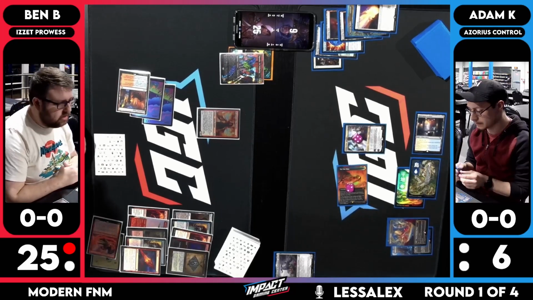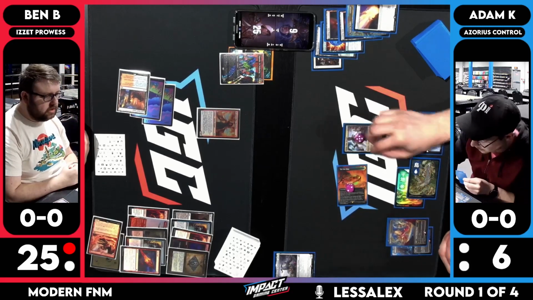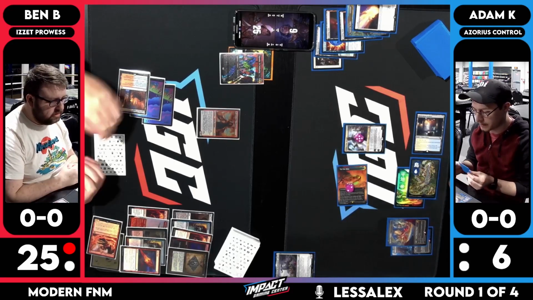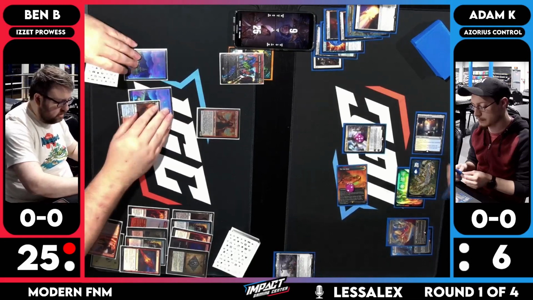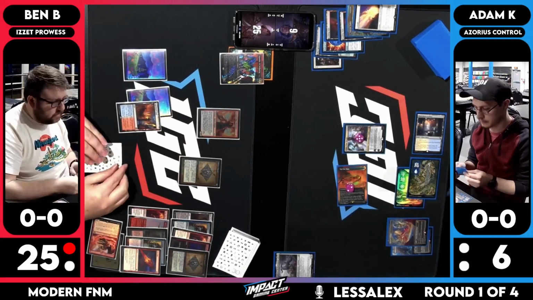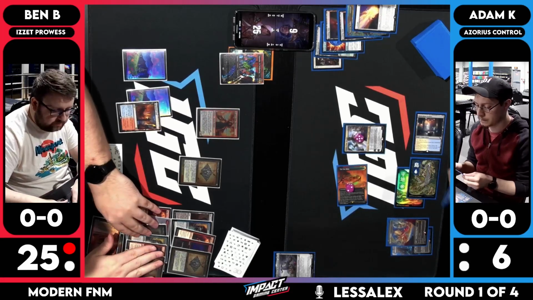And you get to draw a card, because you're going to take 1 damage from the Lava Dart if Ben wants to use it. So you're effectively at 5. Oh, he upticked it. Bobble, triggers, surveil. Put that to the bin.